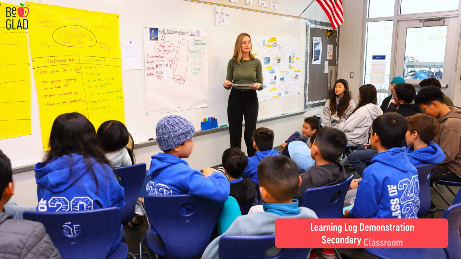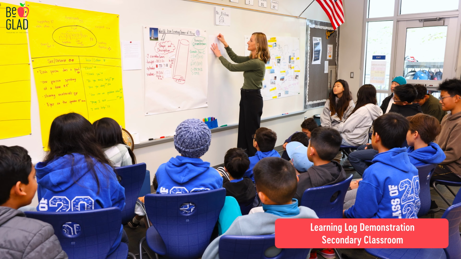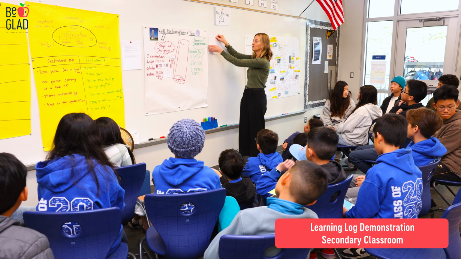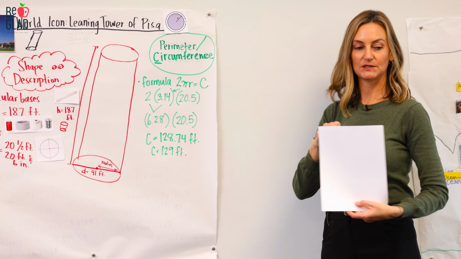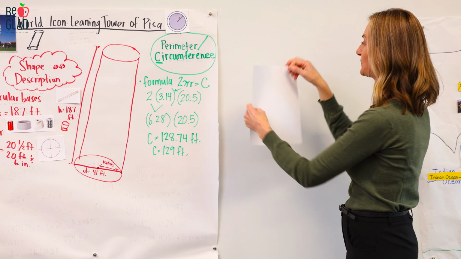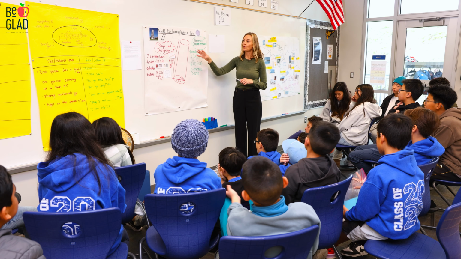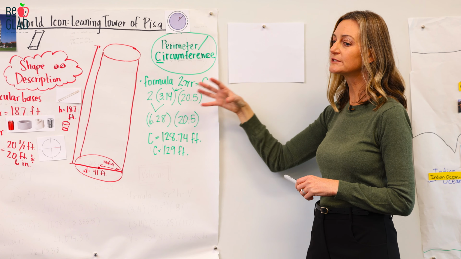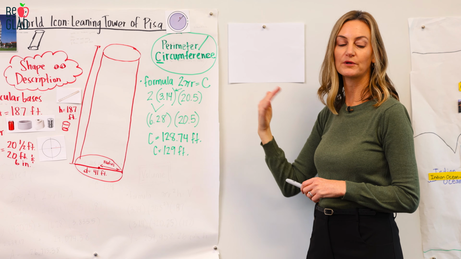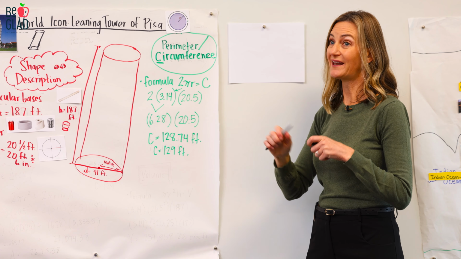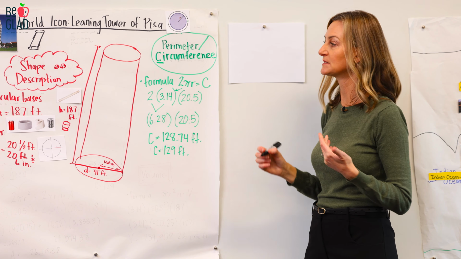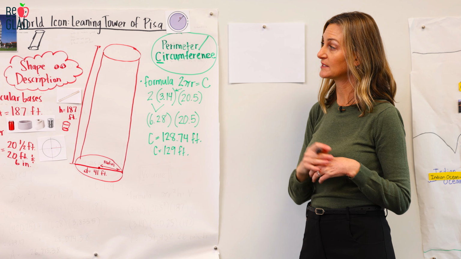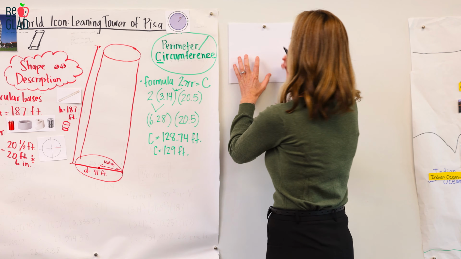So now we're going to take some time to reflect on our learning in our learning logs. When you note take, it's up to you how you note take. You can take notes this way or this way, it's up to you. The important thing is you want to record the information that you learned so that you have a copy of it. And while you're taking notes, you can add in your own personal connections. You might add in another example. So maybe this makes you think of another cylinder, and you could also tell us about the shape and description or the perimeter and circumference.